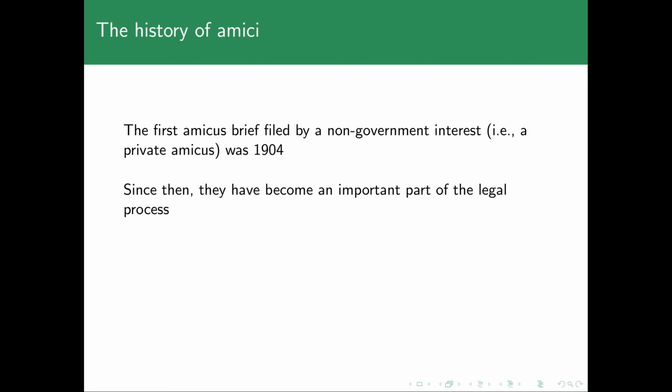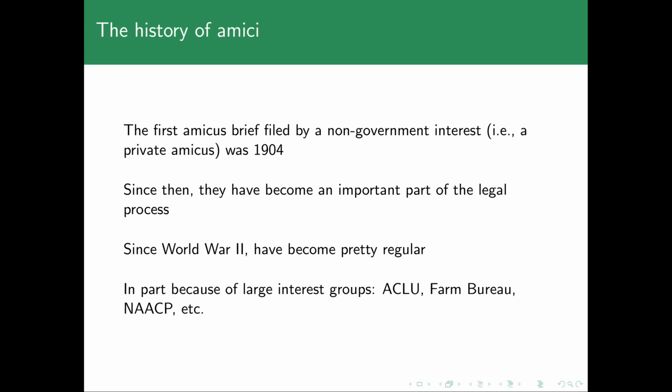Since then, especially nowadays, they're a very important and common part of the legal process. There's amicus briefs all along the way. They're frequent and often, and there's just a lot of them. We'll talk about that a little more in a second. Even in the first half of the 20th century, as they were becoming more common, they still weren't in every case. Since World War II, there's nary a case that doesn't have any amicus briefs.